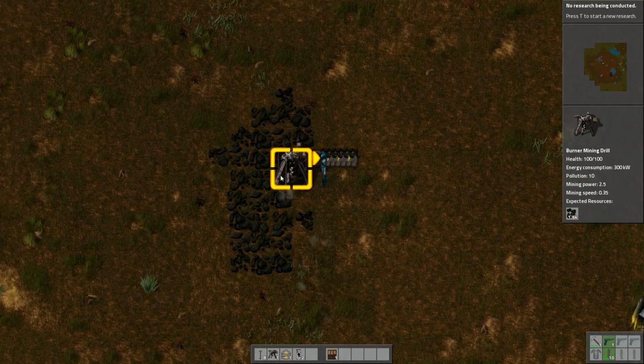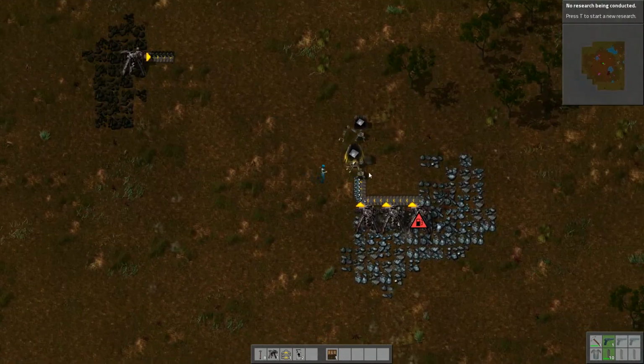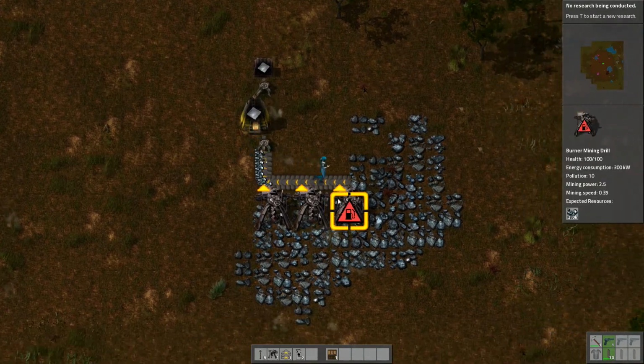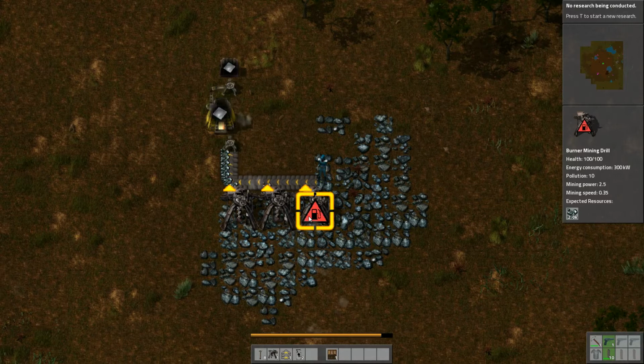So you can see it stopped working. So now it's not going to consume power. It's not going to burn that coal because it's already maxed out its production. So you don't have to worry about that. Which is nice. Let's take this out. It's not helping.